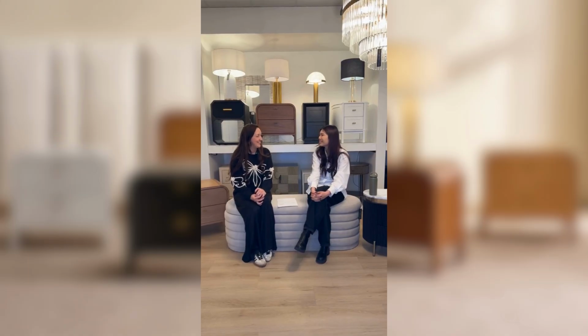And what can we say is the forecast for our new bedside range? I can see bone, playing on the neutral textures. Neutrals are really not going anywhere. White, beiges have been around forever, and they're really not going anywhere. It's just elevating, enhancing, going up to the next level for what we're doing with it.